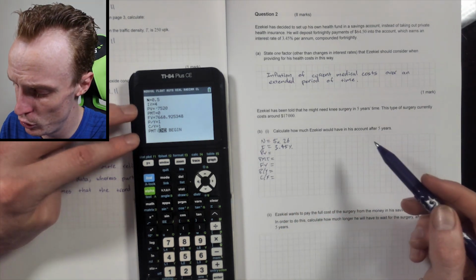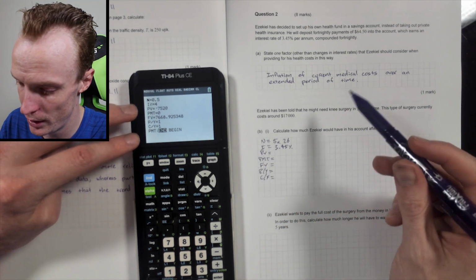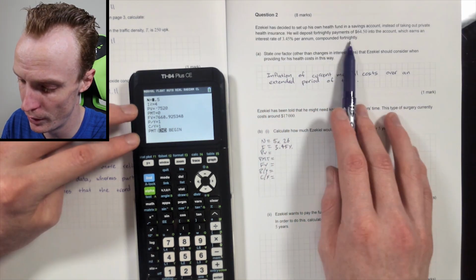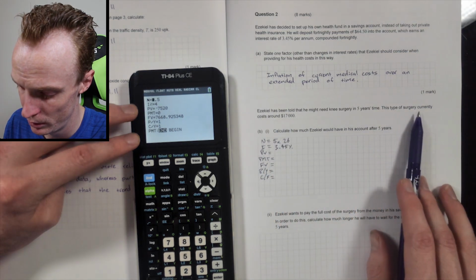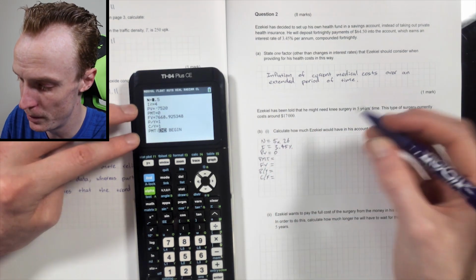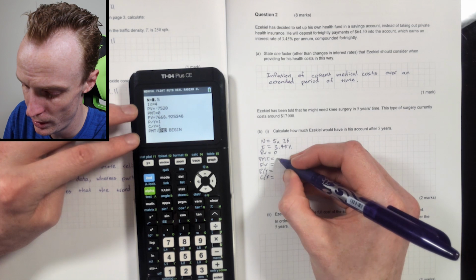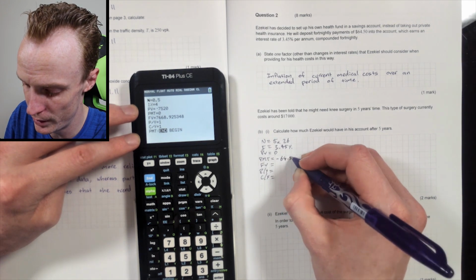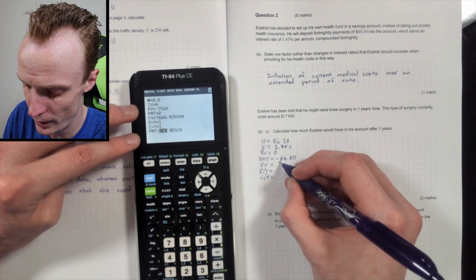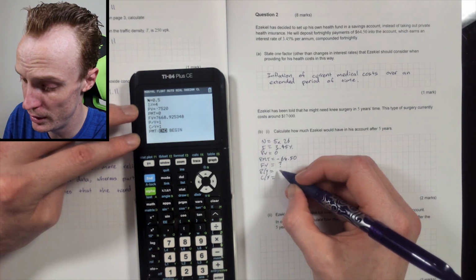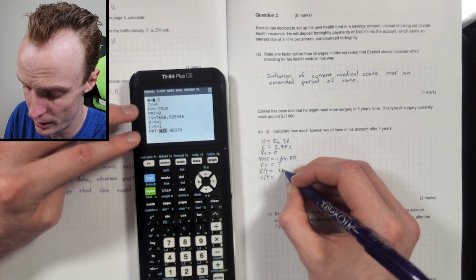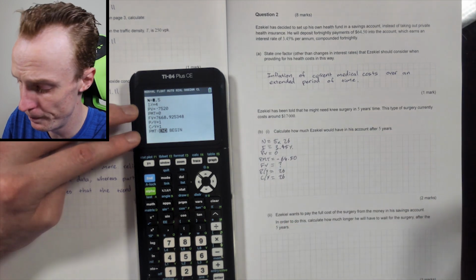My present value is, did he have anything in there? Deposit fortnightly, which earns interest rate of this, and so on. No. His PMT was $64.50. So that's putting into the bank, so negative 64.50. Future value, that's what we're calculating. PY is how often he's putting it there, so it's fortnightly, so 26, and then CY was 26 as well.